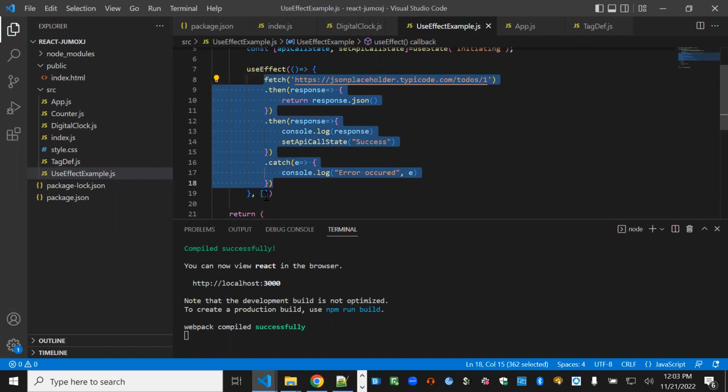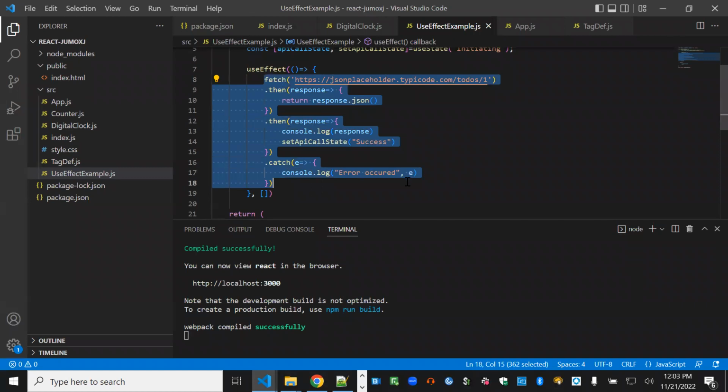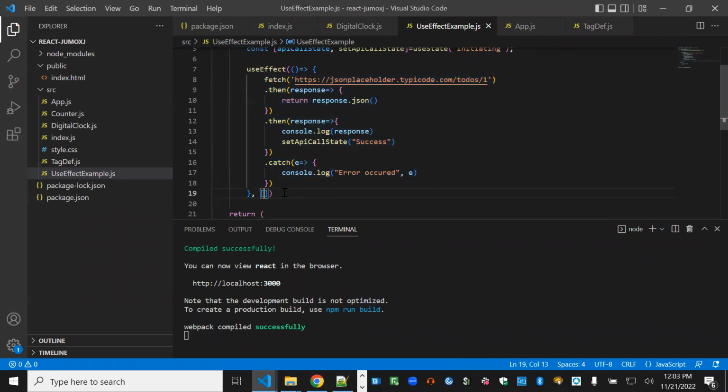Whatever dependencies you are using within this useEffect, that is something you have to pass in the dependency array. And one thing you should remember is that every time that value changes, your useEffect will rerun.